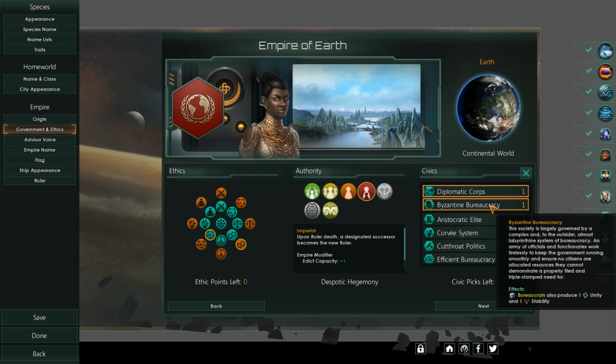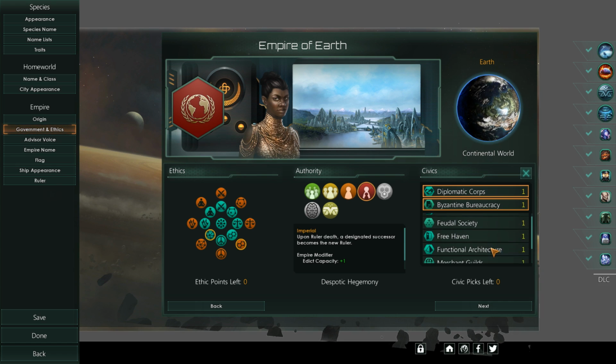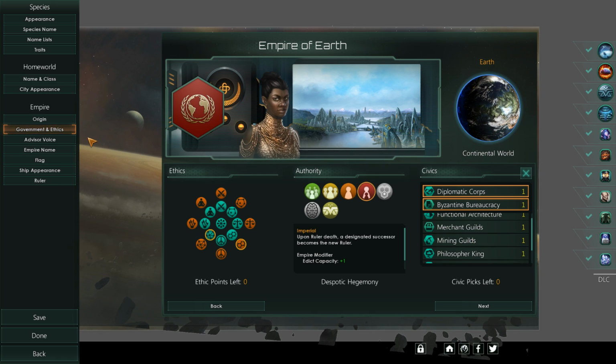In terms of additional civics, Byzantine Bureaucracy is the one that I picked in this particular case because of the unity and stability bonus. Bureaucrats are actually kind of nice, especially if you start building quite a lot of them. But other options here, of course, which are nice is, for instance, Mining Guilds for the additional minerals from miners, which is rather nice.